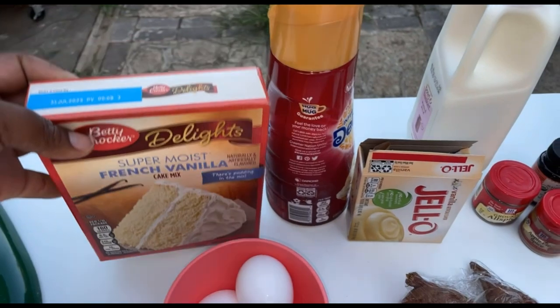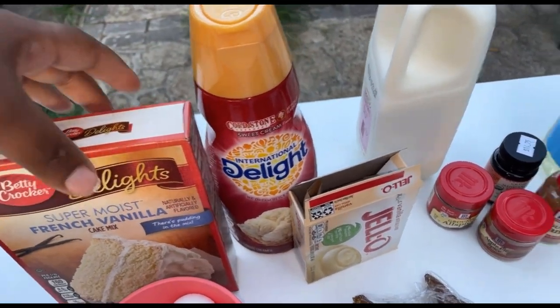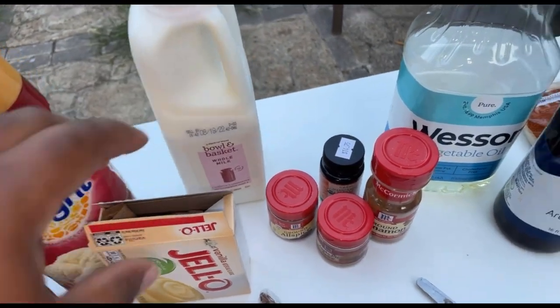So I'm back with another tutorial, and this time we are making what? Sweet potato cupcakes. Okay, so we're gonna jump right into this video.